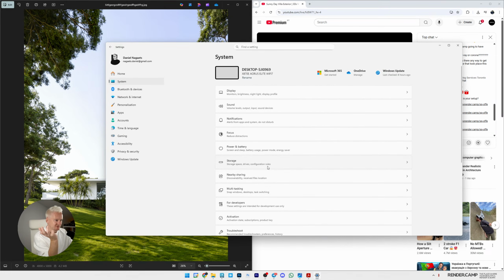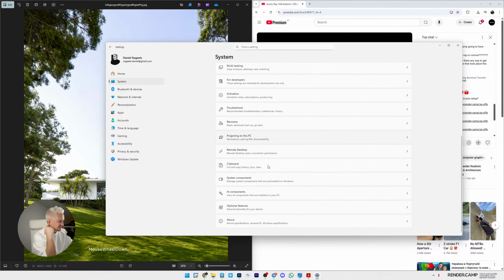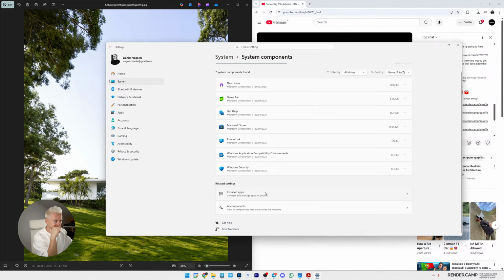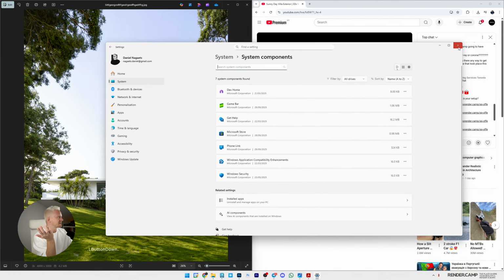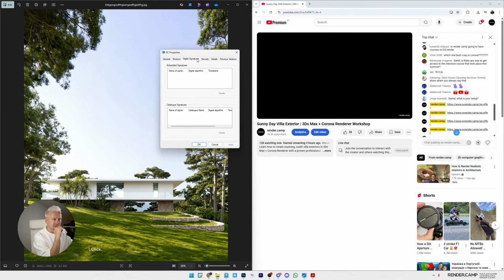I'm sorry, guys. System components, maybe here. Come on, it has to be easier. Properties. Show more options. There was something here, a long time ago.